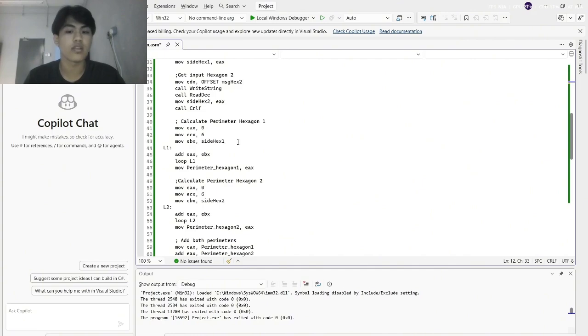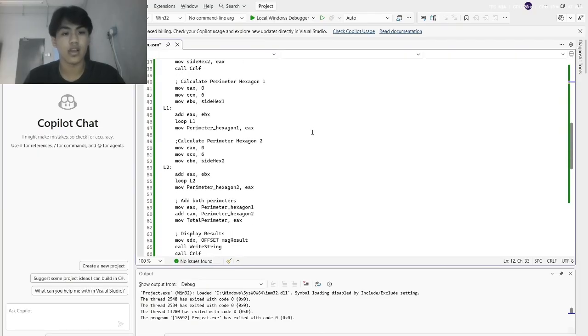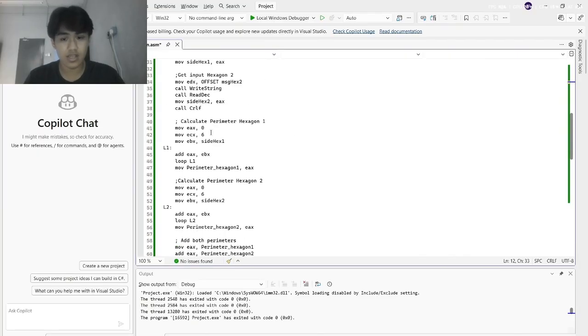And then to calculate the perimeter, I use the loop instruction. I set ECX to 6 because a hexagon has 6 sides, and I also set EAX to 0 as my accumulator and EBX to hold the side value.